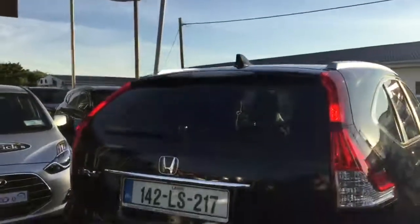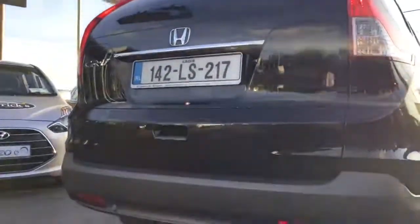Similarly around the back, it's the exact same idea. So if you look down along the tailgate onto the bumper, they're absolutely perfect. So if this is a car you're thinking about coming to look at, I assure you 100% you'll be really happy with the condition on the outside, because it's in really good order throughout. But let's have a look on the inside too.